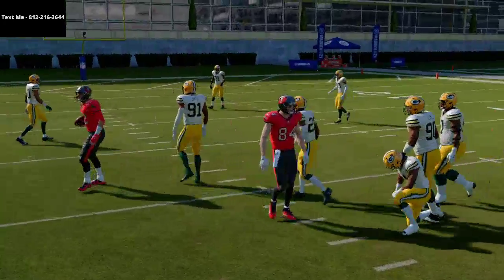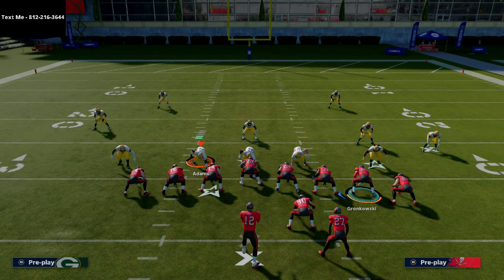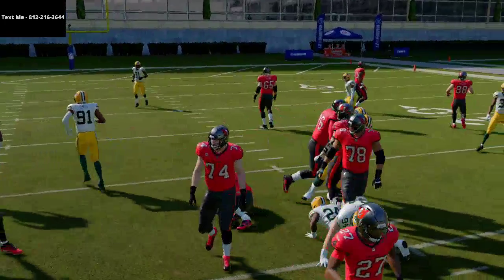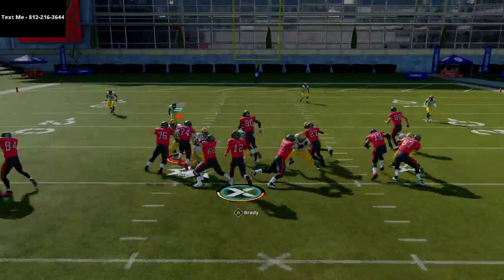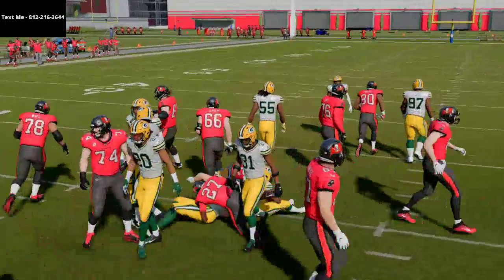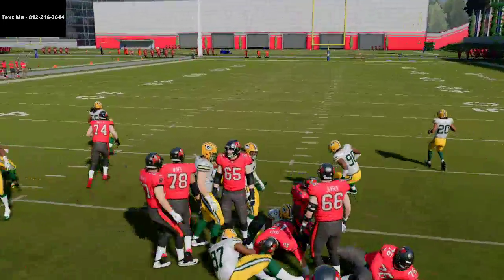We're just trying to average three to five yards. With a faster quarterback it's better. Unlike last year, this year with fast break it's going to kind of warp you forward first — that's a patch the game did to make this less effective. But it's still very viable because you just follow your blockers. I'd recommend putting your quarterback on conservative if you're going to run this.